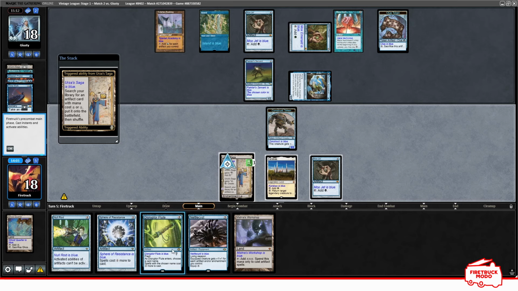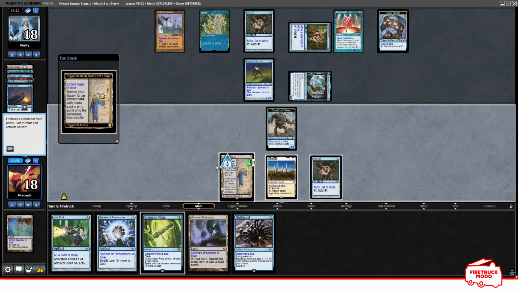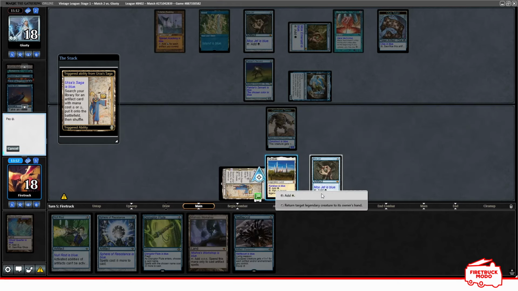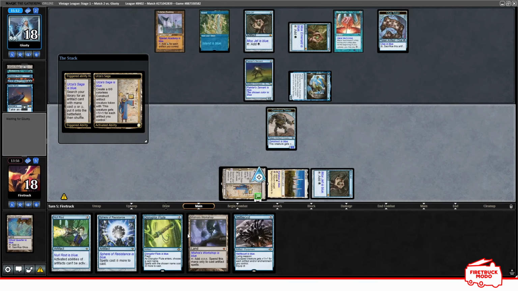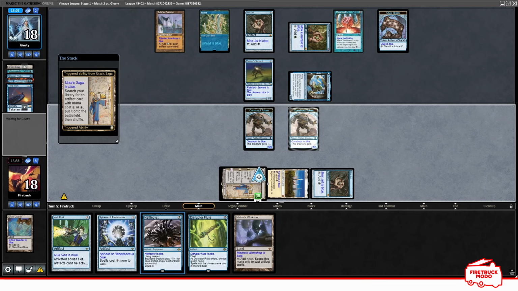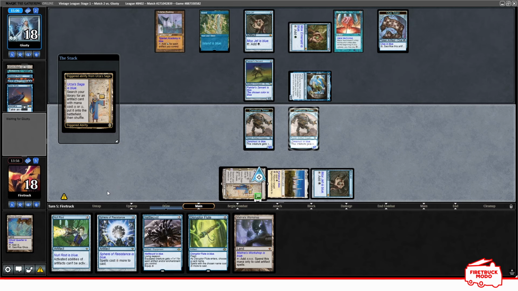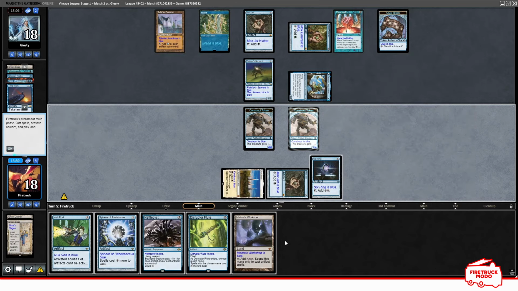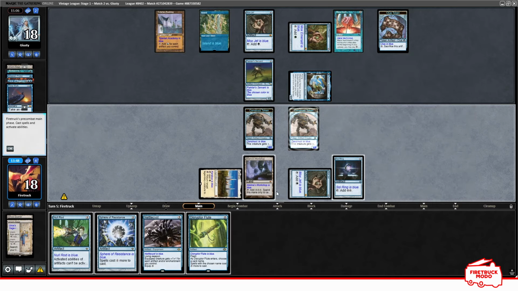I'm thinking I can make the token. And if I get dressed down, I get dressed down. But then I can get Soul Ring, Workshop. And then Sphere doesn't really do anything.